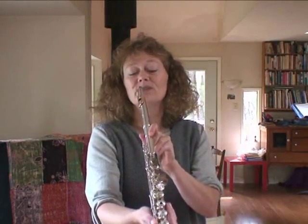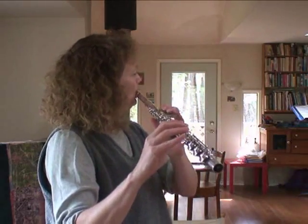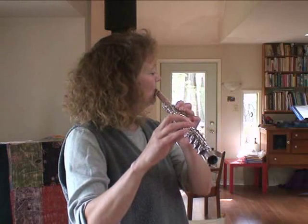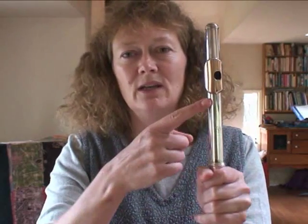You see all these flutists looking like they're using an archery bow and arrow. So when I have my far side lined up with the centre of the keys, look at the relaxation of the two wrists. And listen to the speed of the fingers. That's how that looks. You never see this in a flute magazine advertisement because in the photograph they're always trying to show the front of the keys and the front of the head joint lined up.